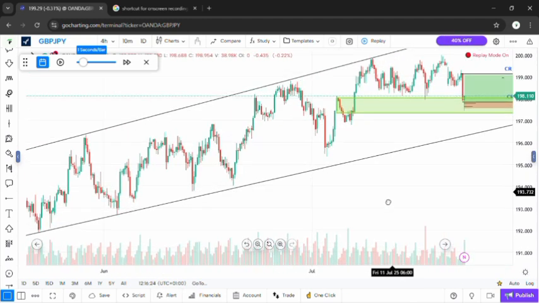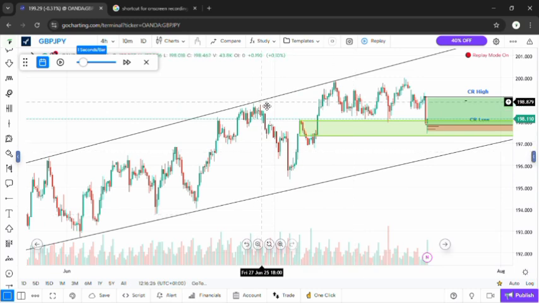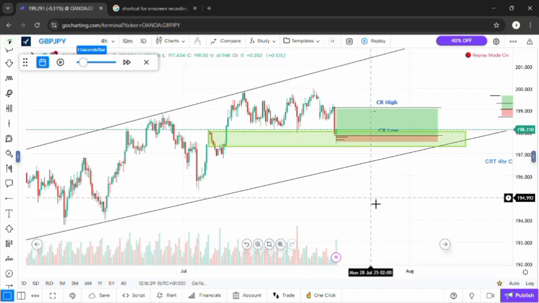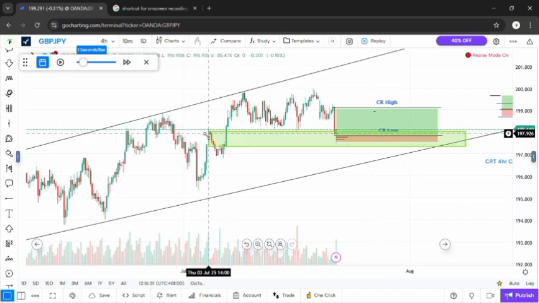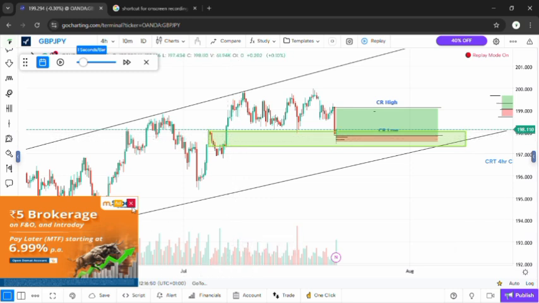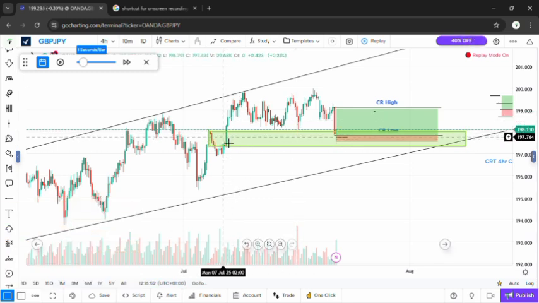So it also broke this previous high. It broke this previous high and went straight up to break another high. Then after seeing this, it created a demand zone here. It created a demand here. It created a fair value gap here. Then I have to wait. That's one thing about CRT. Patience. You have to wait.